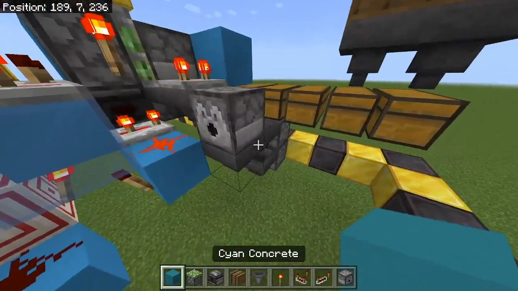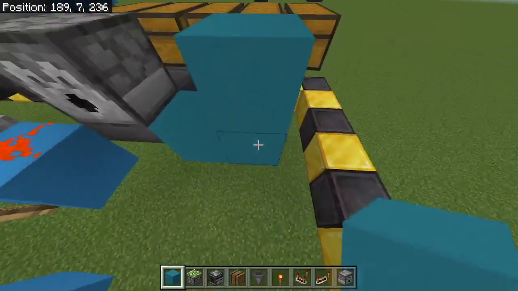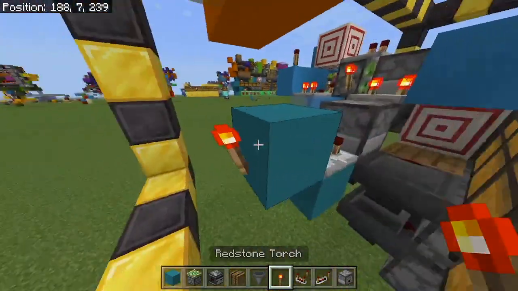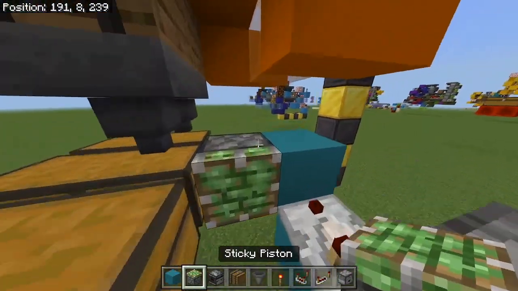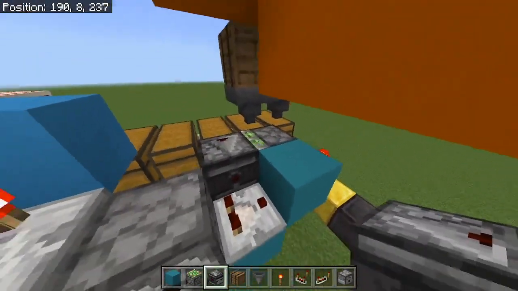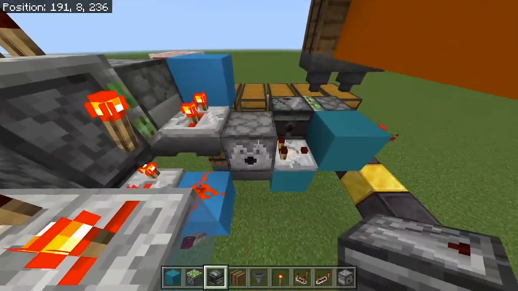Then I'm going to get some solid blocks. I'm going to come out 2 solid blocks up like this. I'll have a comparator with a redstone torch on the side. Come around to the other side, we'll have a sticky piston with an observer facing directly out. So this way, whenever the piston is fired, the observer is going to activate the dispenser.